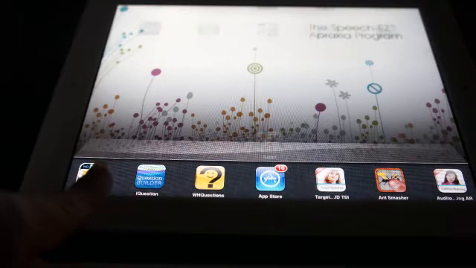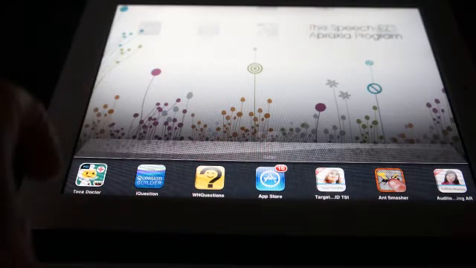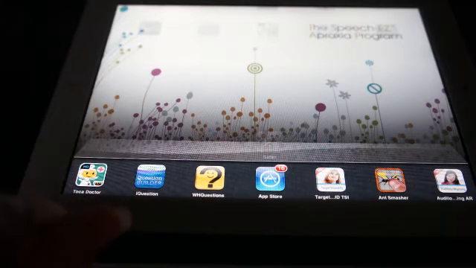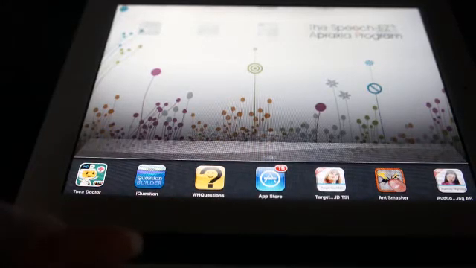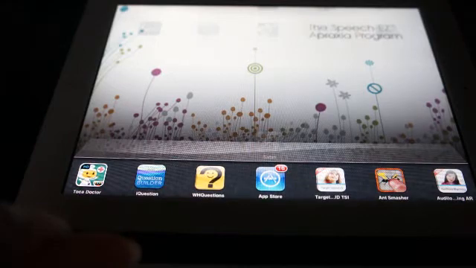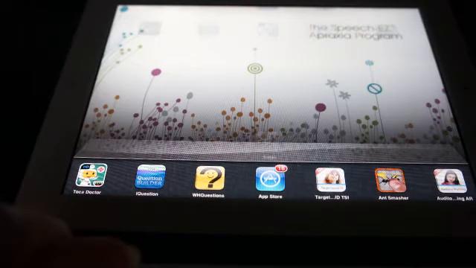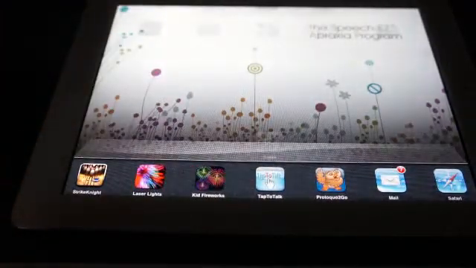And this is really important because if you're experiencing any type of freezes or if you're in certain apps and they happen to be crashing, it's usually not a problem with the app itself. It's likely because you have too many apps open and running at the same time. Just like your computer, if your internet all of a sudden closes, or if you're in Word and it shuts down, it's likely because you have too many things running at one time. So down here, when you double click on that, these are all the apps that you currently have running. So if you're running too many, you could experience some problems.